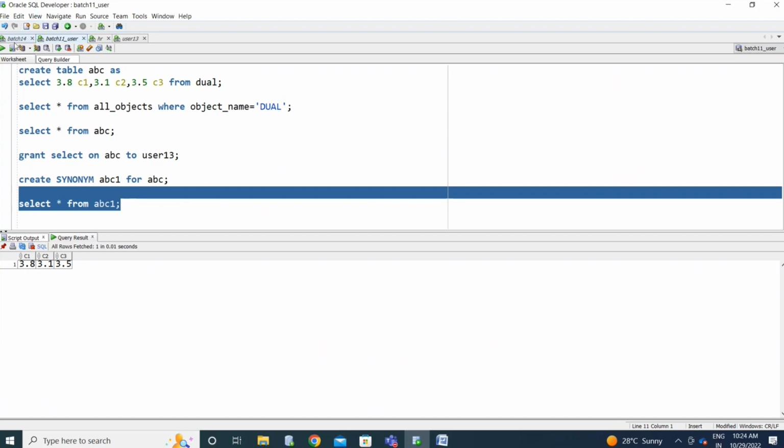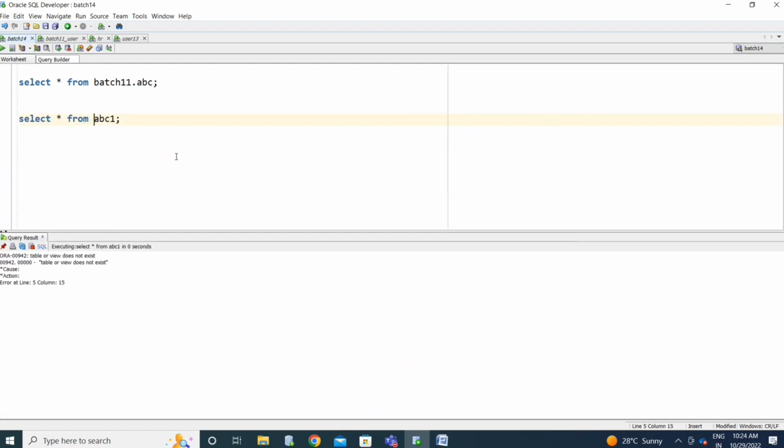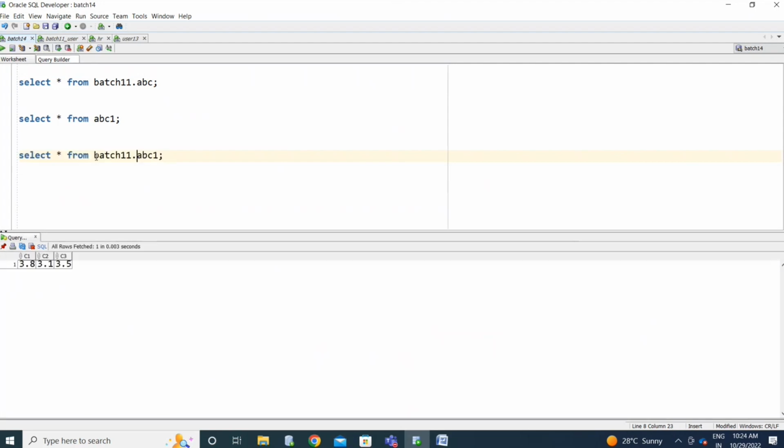I provided the alternative name as ABC1. Now I'm trying to select from the batch 14 user. I'm not able to select. Now I'm trying to select with batch11.abc1. I'm able to select, right?